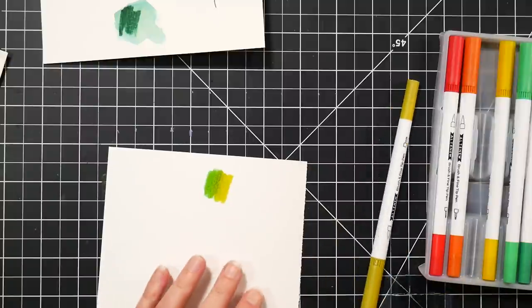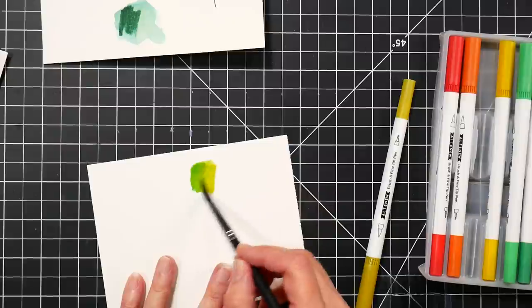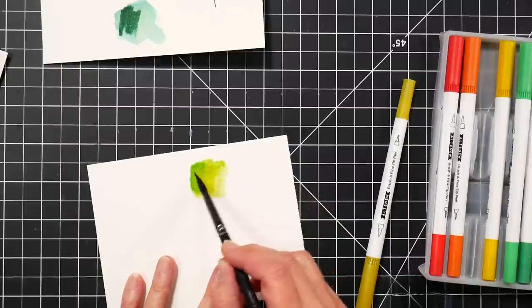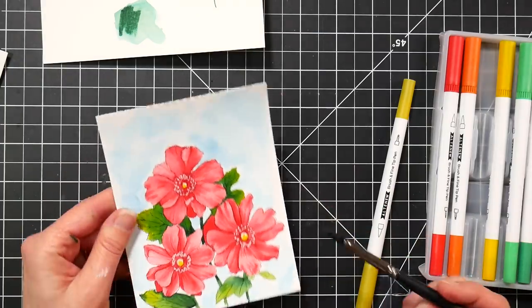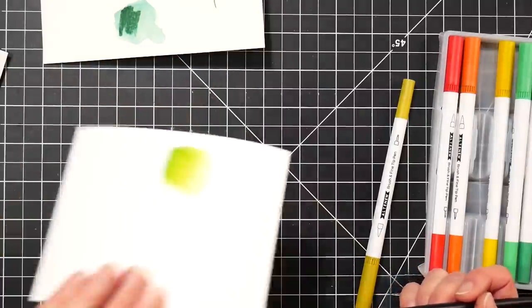I definitely would want to take a wet brush and coax the colors together. But with a wet brush, you can see they blend really, really well. This is the back side of that little watercolor card. Since it is a water-based ink, it shouldn't bleed through, which is nice if you're working in a sketchbook.